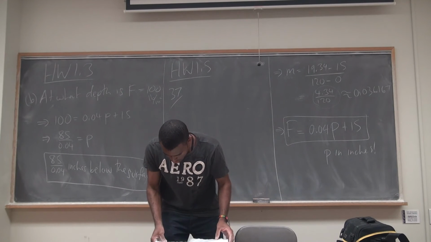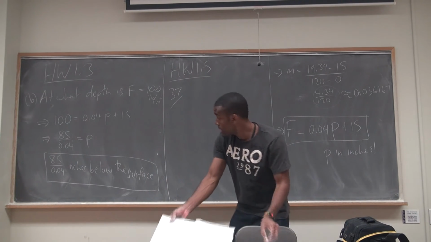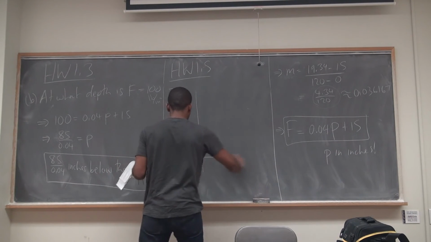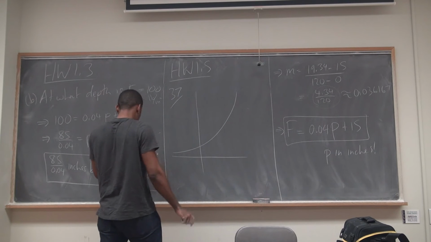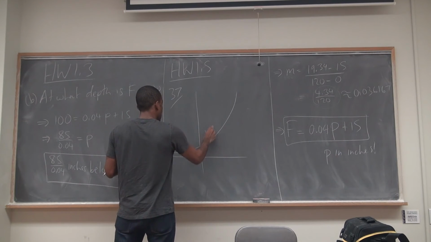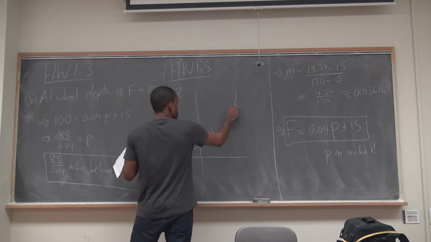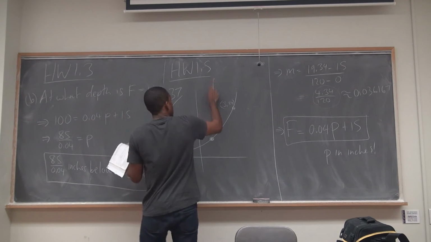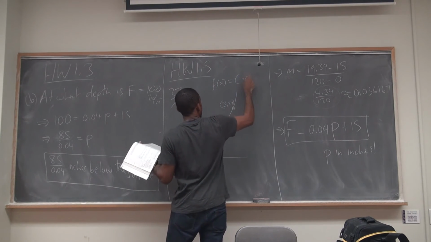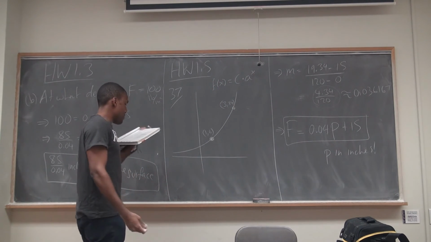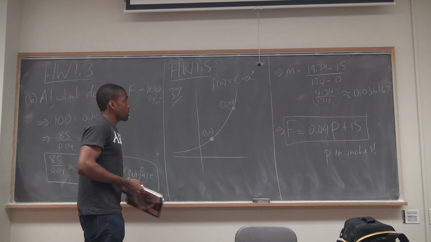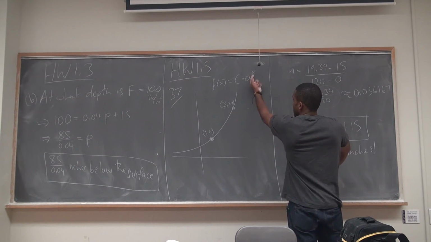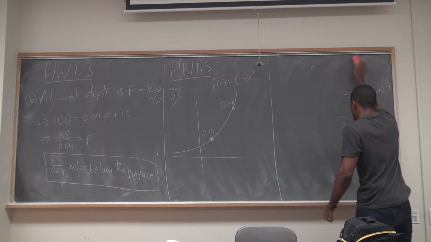It's a 37? Yeah. Okay, so 37, they gave us a graph. It's an exponential function. It says it passes through the point 1, comma 6, and it passes through the point 3, comma 24. They told you that f of x has this form, c times a to the x. And they say find the function whose graph is given, which means basically find the c and find the a. And that would be the function.